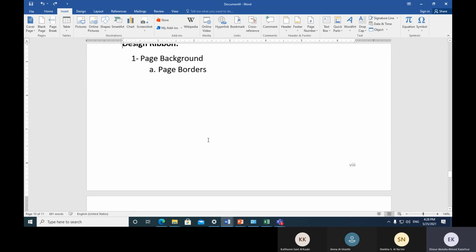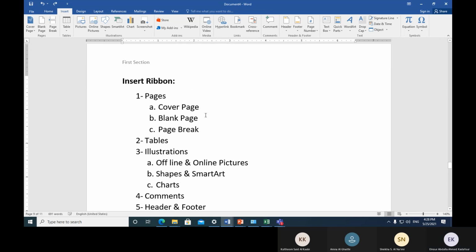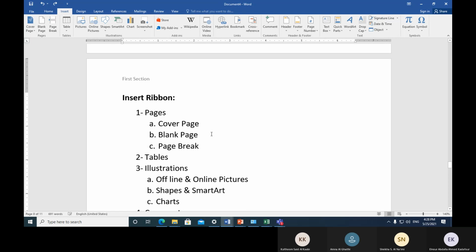This one is equivalent to the Ctrl plus Enter key combination. The same things can be repeated over here. You can do it by using this combination key, pressing the Control key and then pressing Enter. You can get the same things. So here, to get a complete blank page, add whatever you want.